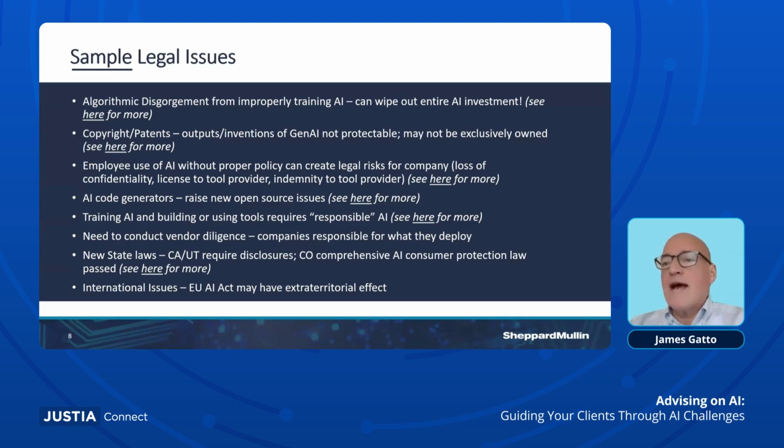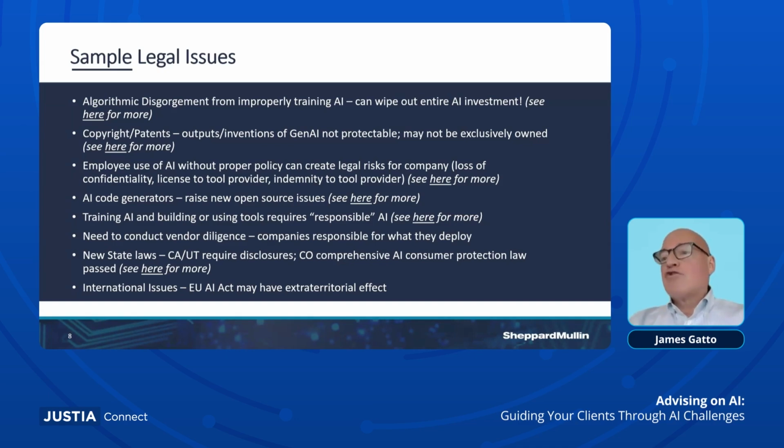As I mentioned earlier, AI code generators are very powerful tools. Developers are getting a significant increase in productivity using these tools, but they're trained on open source software typically. And for those of you who are familiar with open source, most companies have an open source policy for managing open source. Using AI code generators raises new issues, and we'll cover that as well.